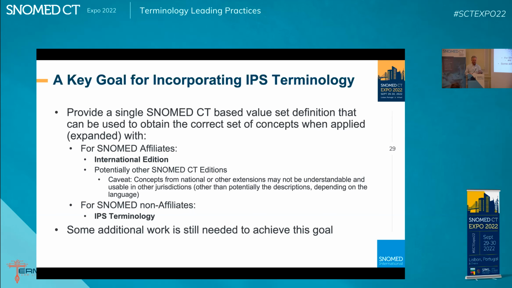If you're a SNOMED member, then obviously you have the international edition available. You may have your own national edition also, which could potentially give you even more content, as he demonstrated. But if you're a SNOMED non-affiliate and you only have access to the IPS terminology, then you can still use that value set definition and expand that value set on a FHIR server and get the content that you would have access to. That's the goal, to make that work in our specifications, and we're still working through exactly how that all should be done.